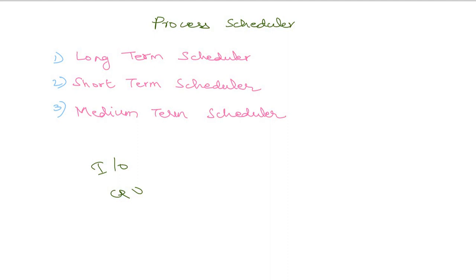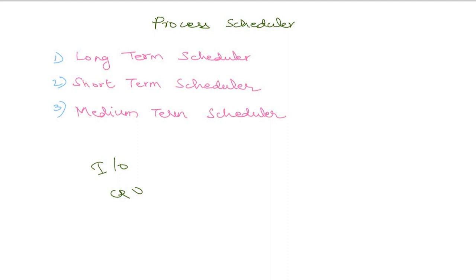So it should bring a proper mix of these processes, because if a lot of IO is taking place, then it might be that the CPU is sitting idle for too long, and if not at all IOs are taking place, or very minimum IOs are taking place, and CPU is in utilization for long, then the CPU gets busy a lot. So the responsibility of long-term scheduler is to bring a good mix of both IO bound and CPU bound processes.